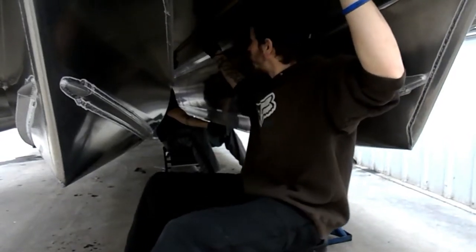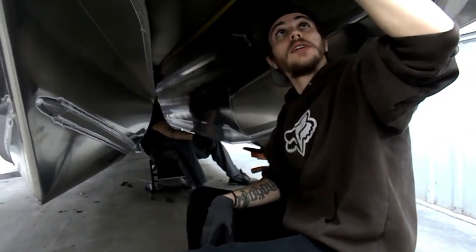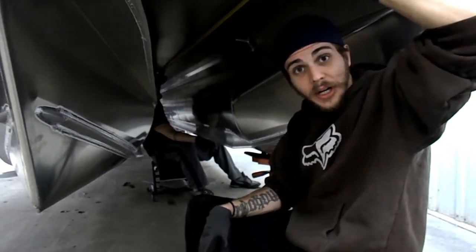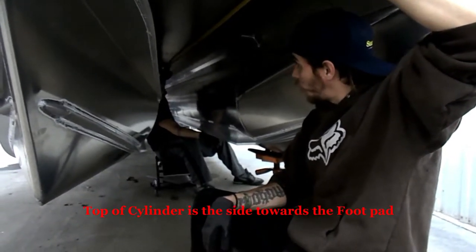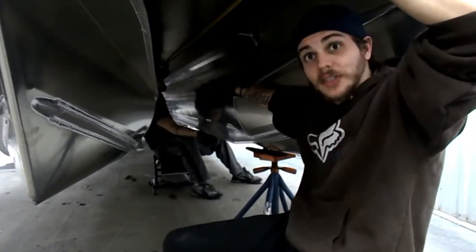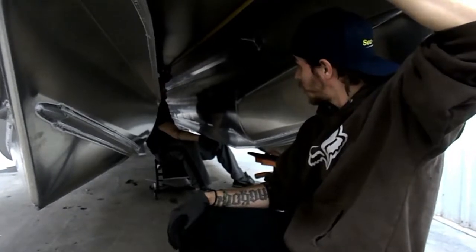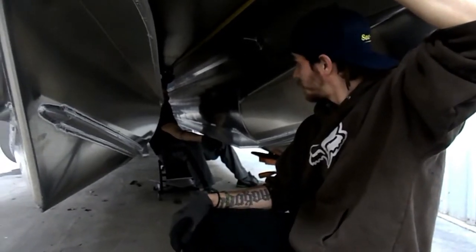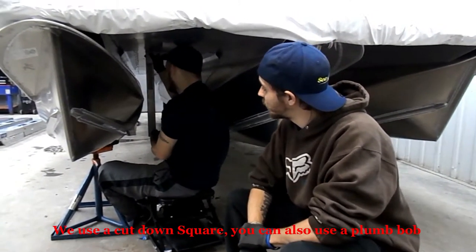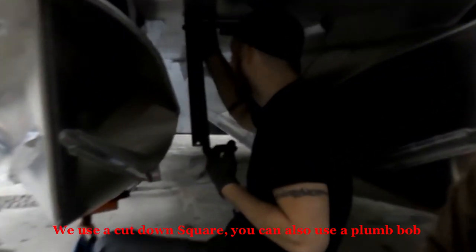Right now we're just marking out our distances for our legs and our fittings. We've got 40 inches from the very front of our leg to the front of the fitting hole, and then 45 inches to the rear. So we'll cut a small hole right in the sheeting there. Then we're going to mark a mark at the very back - 94 inches from the front. That's the very rear of our leg. We're just going to make a mark to know that we're hitting a cross member and we're not more than 6 inches past. So right now he's just marking our outside line for our legs.